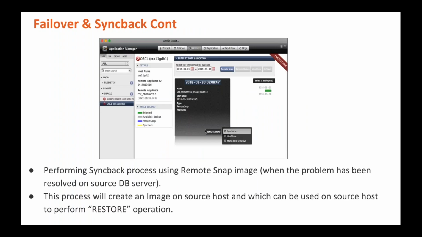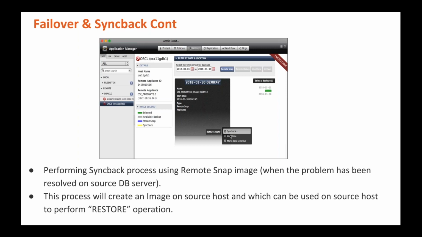Once the failover is completed, you can see a ribbon banner at the top right corner showing failover mode. Now you're operating in failover mode, and the database is ready, so you can bring up your applications pointing to this database, and they can query and perform whatever operations they want. And again, take a downtime once your production system is rebuilt and ready with the database software, select the image on the remote snap which the development team is currently using, stop for a few minutes and do a sync back.